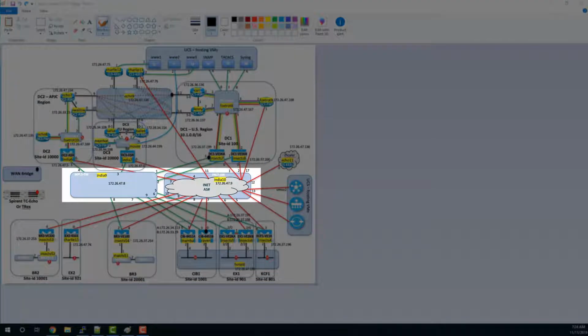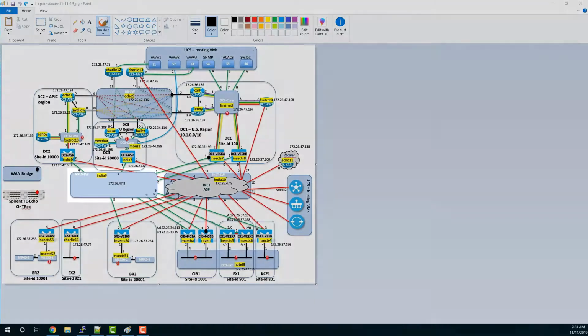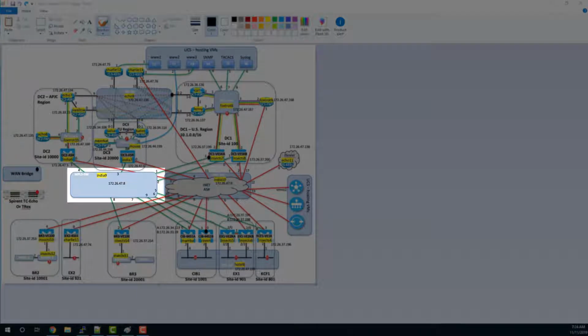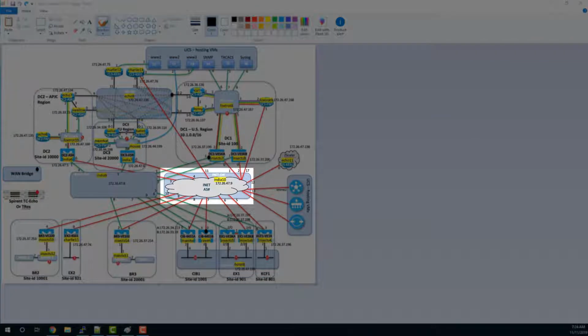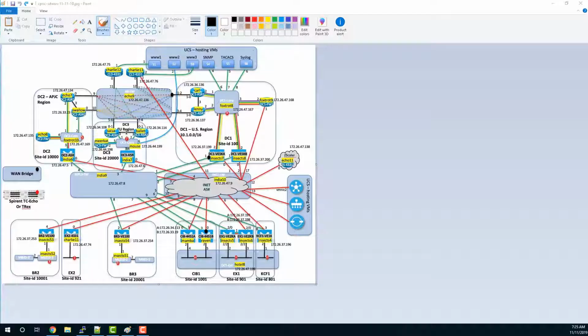In the middle there, you can see our two carriers. So we have an MPLS provider. Really, it's just a switch that we're using to emulate an MPLS private circuit carried by a service provider. And then, of course, we have an iNet cloud, which is the same. It's set up as a switch, connecting all of those devices, and it's also connecting to our Viptela cloud, which in this case is just a UCS that is hosting the control plane, the vBond, vSmart, and vManage for our Viptela environment.